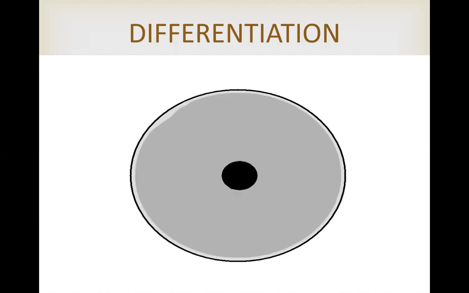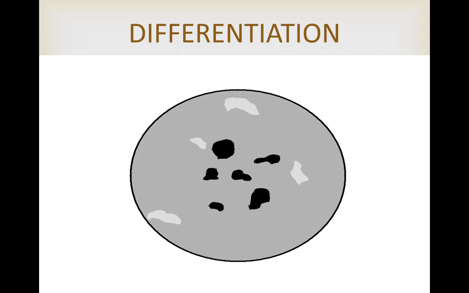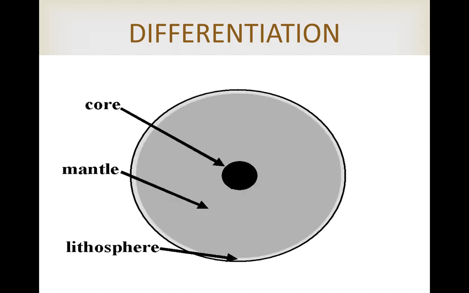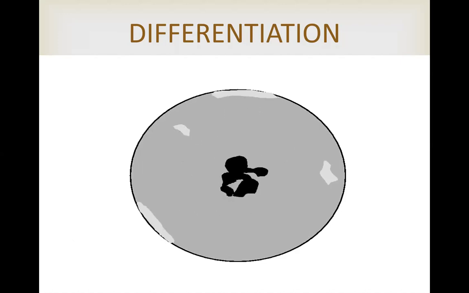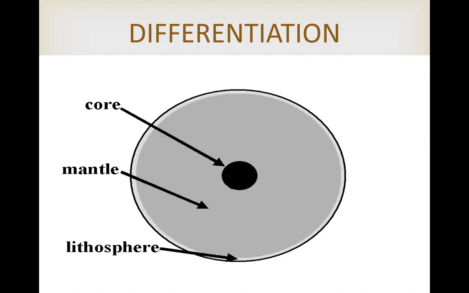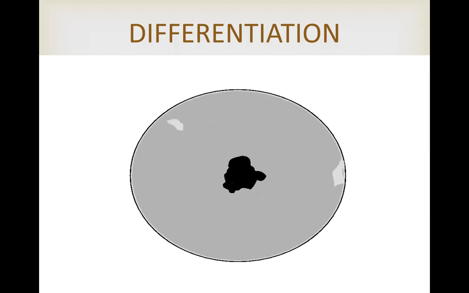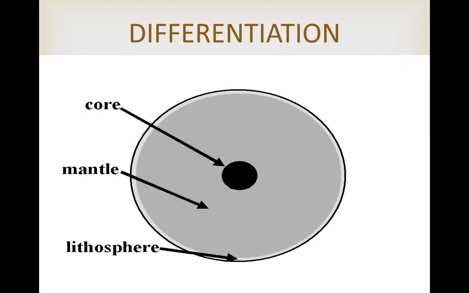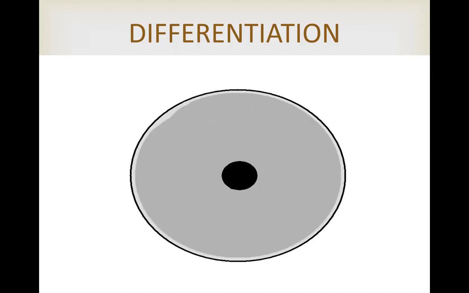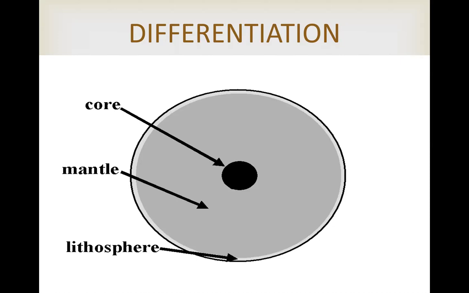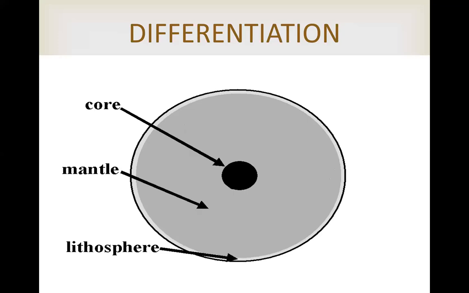Nowadays, the Earth has actually cooled off, and you might not feel that way, but the Earth has cooled off dramatically in the very long period of time that it has existed in our solar system. And because of that cooling off behavior, this migration of material, this differentiation process has effectively stopped. It's occurring on extremely small scales now, but the big picture of it has stopped because of the Earth cooling down over the course of several billion years.